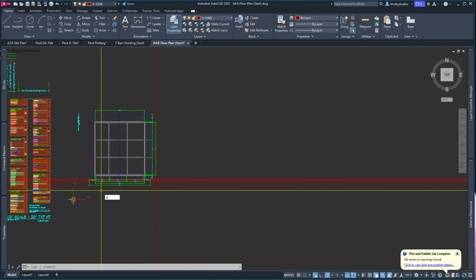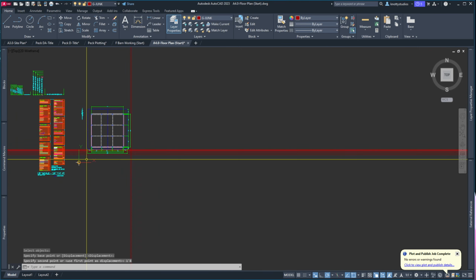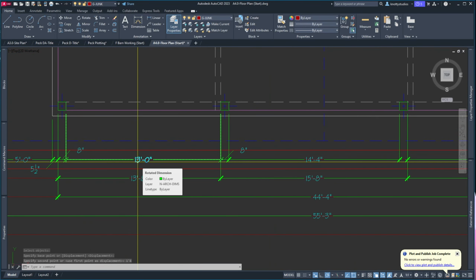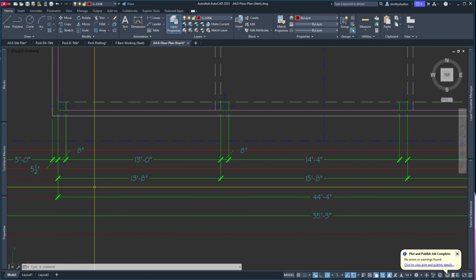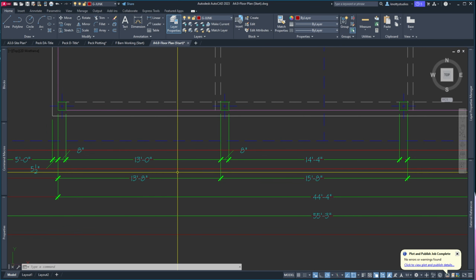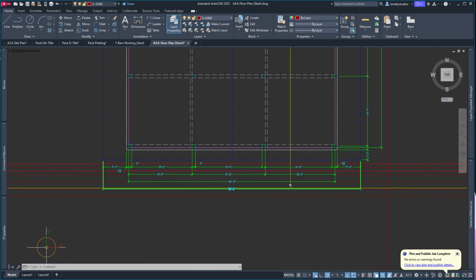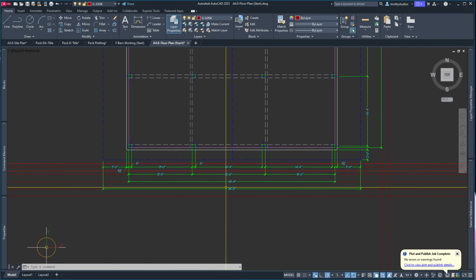So it needs to be a 1 foot 8 stretch of that. 1 foot 8, enter. And 13 foot clear between the posts. So that should be what we're looking for. And if I want to match his drawing in particular, I would dimension it differently, but I don't. This is odd. Okay, so the overall should be 44 feet.